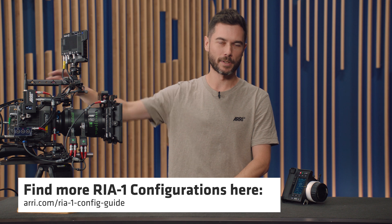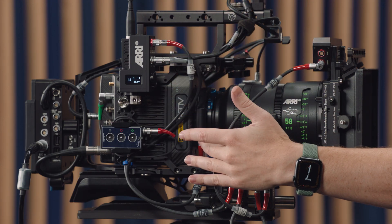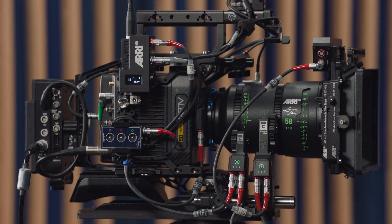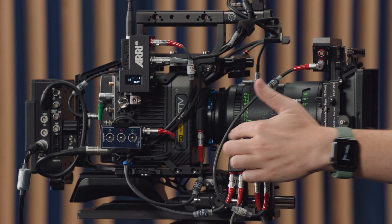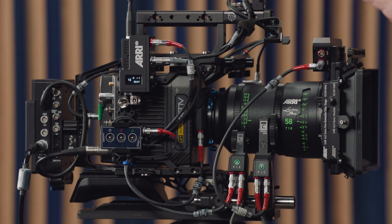I can't connect to the radio that's built into the camera. From there, I have CAM to LBUS, which is also kind of new — this Alexa Mini LF is running the new SUP 7.3, so I can use CAM to LBUS instead of having to do CAM to EXT like I did in the past, which is nice because I can use fewer cables. I then have LBUS going from the rear into my motors, and then from the motors into the Cinefade.